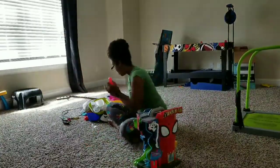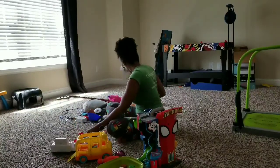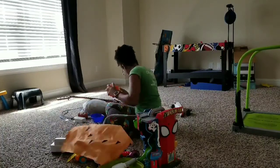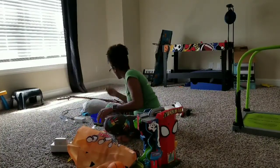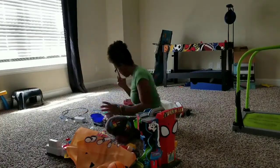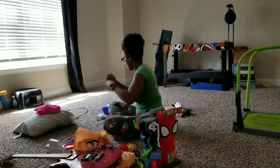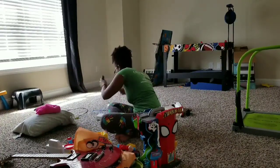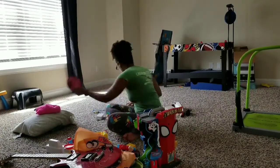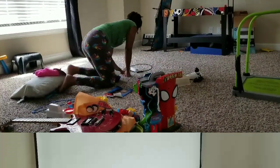Now that I have everything in my pile, I'm just going through picking out the items that are toys that they should be playing with, the items that are like old cords and things that really just shouldn't be in there. And then there were a couple pieces in here that were trash, and that's really good because usually I end up with more trash items than I like to admit, but there were only really a couple, so it made going through this pile super easy. And I keep saying to myself, I'm going to get a bin to put their toys in, but it just hasn't happened. So as long as they keep it in here, it's really okay with me.